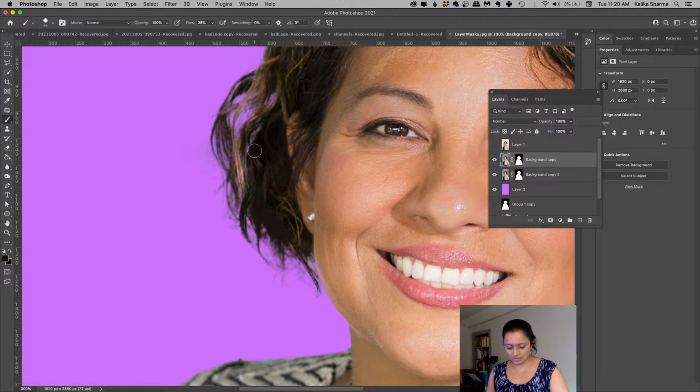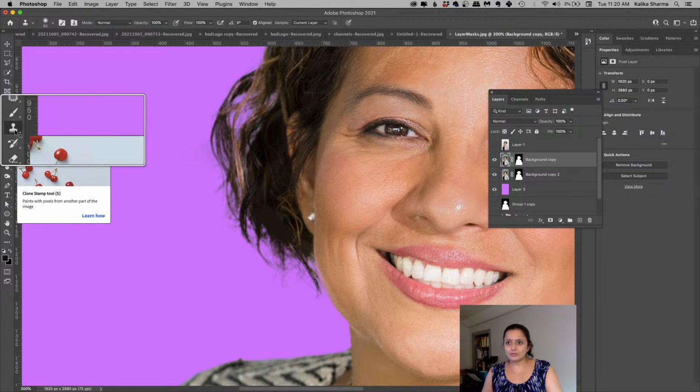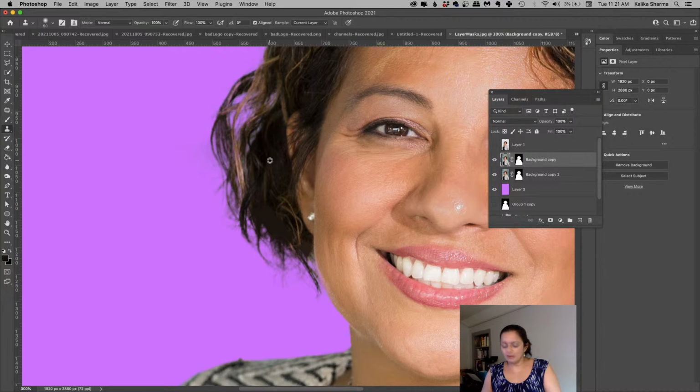You can also, or alternatively, use your rubber stamp tool, right? This being your rubber stamp tool, and use that to clean it up. So I could alt click or option click with my rubber stamp tool, let's say over here, and then I could rubber stamp some of that stuff over here. And just always choosing a different area just so it doesn't look like I've rubber stamped. Okay. All right. Cool. So yeah, that's about it for channel operations.